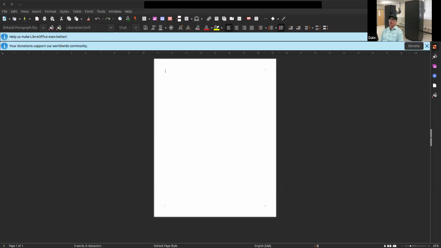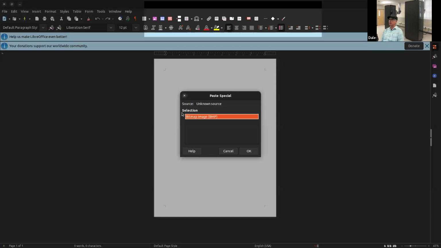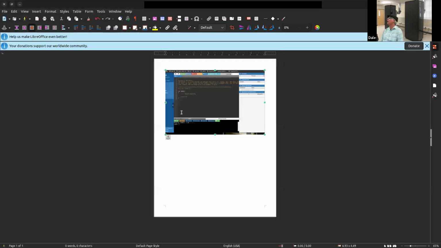And now I paste my screenshot in. There it is. Ta-da! Now I want it as a PDF. I click the PDF button. Boom, it saves it as a PDF. And then you just upload it. Just like on Windows. It's just different buttons.